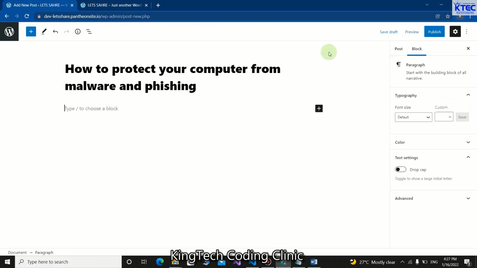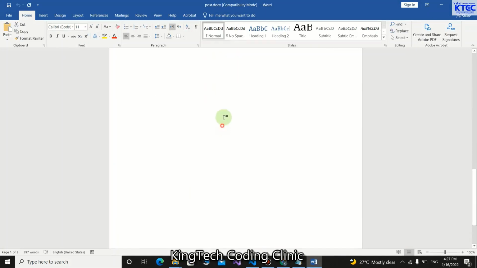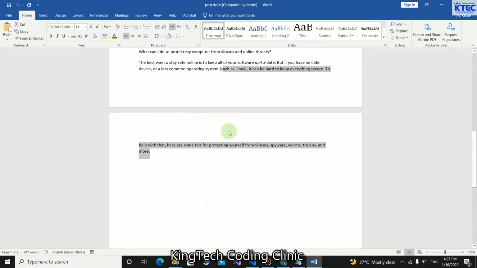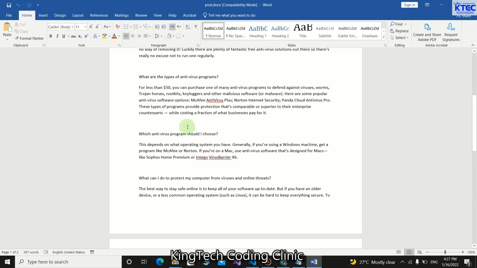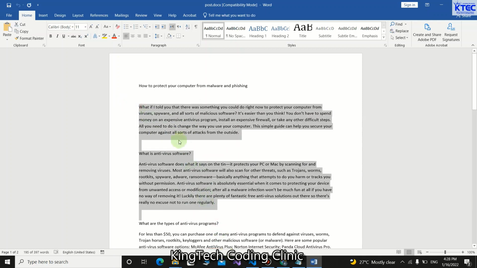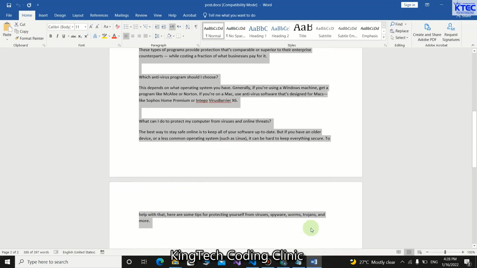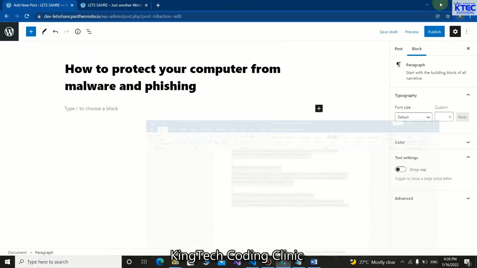Now with the post itself, I just copy from the sheet. Perfect. Control C to copy this, then we paste it here, Control V to paste.